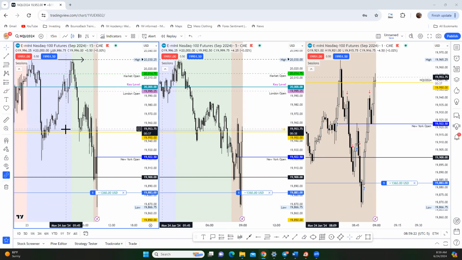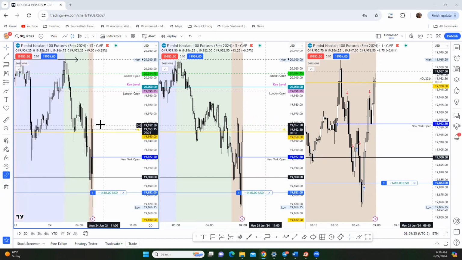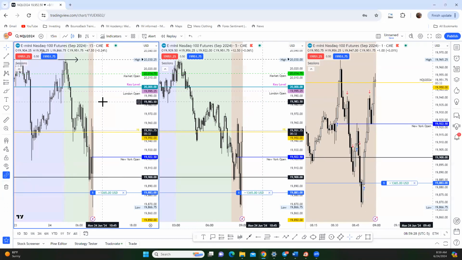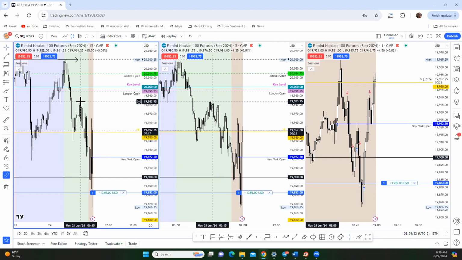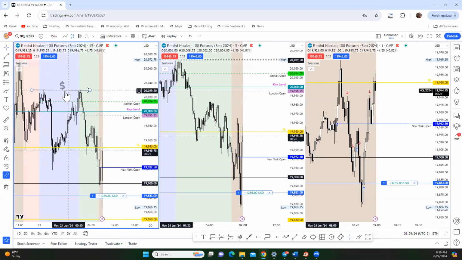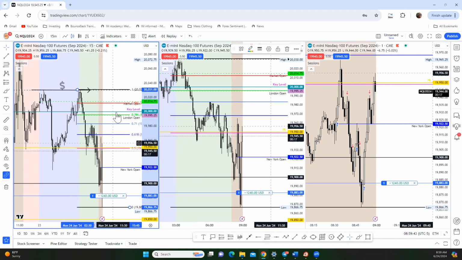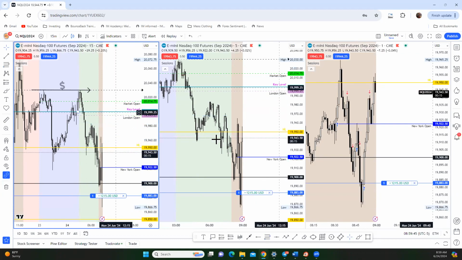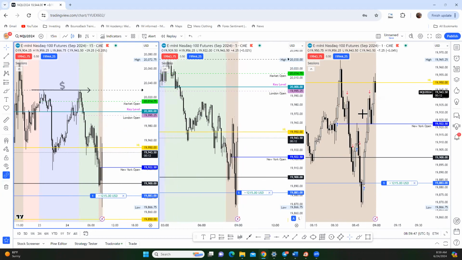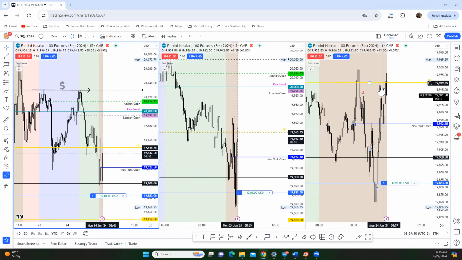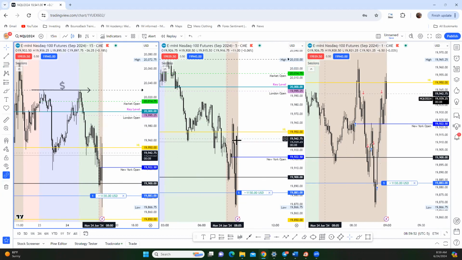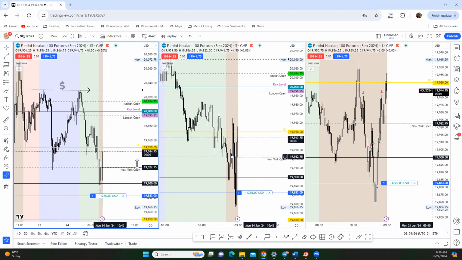Now the full 100 point move would be from 19,883 to 19,983. Is that right? Correct. Yeah. So taking this London high would be a full 100+ point move. Wouldn't see why they wouldn't go grab this. But when you go from the swing high to swing low, anything printing above the 50 is a good chance that we hit that 20K. So we want to see it break 19,950. You don't want to see a mitigation type situation here. You want to see them go ahead and push on through and hold bullish above New York Open.